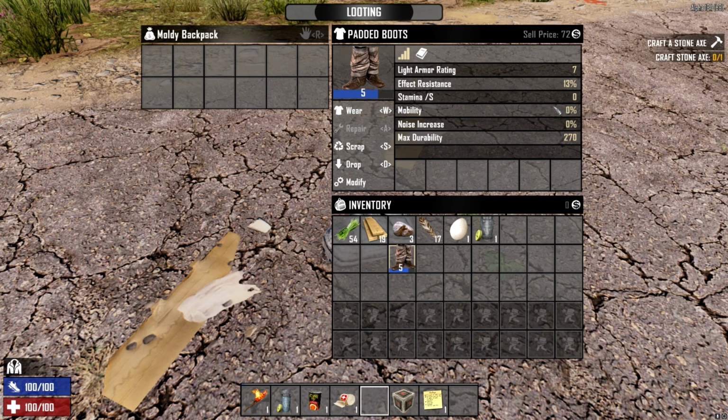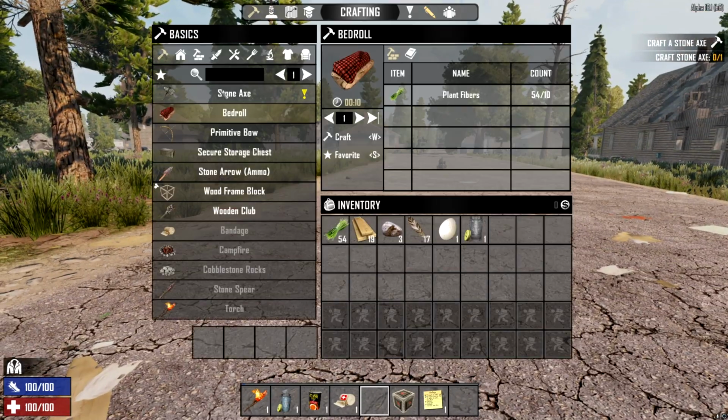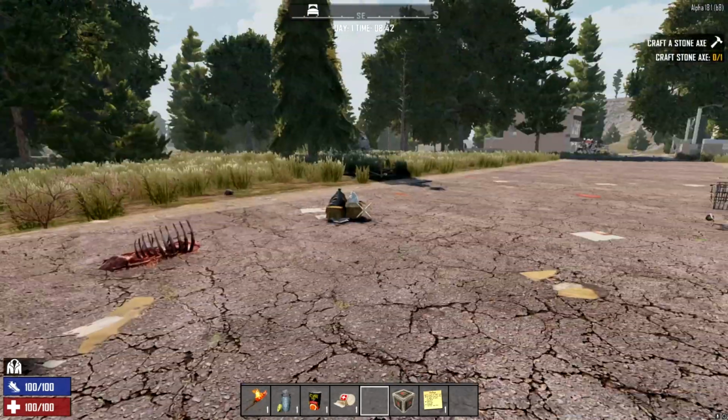Anyway, this is a pretty good armor. It's cloth armor, so it doesn't have any mobility penalties, nor does it make noise, or stamina penalties, so it's actually a really good one. These are like the cloth ones, so I would wear those immediately, actually. Something I generally don't do. Anyway, let's craft our stone axe. That's the next little quest. I think I'm pretty much good.